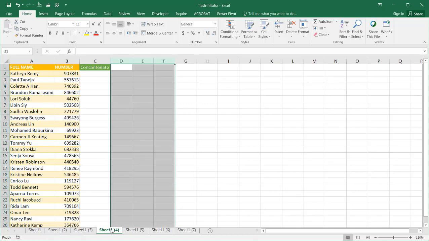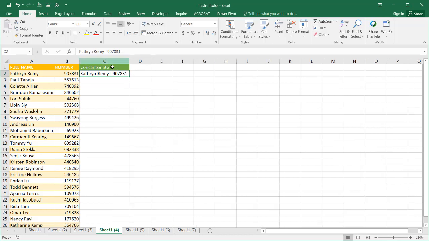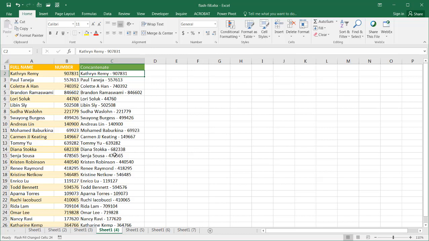Let's go to our fourth example here. Let's say we want to concatenate some values here. So I'll type in Catherine and then Remy. And maybe I want to concatenate it, and I just want to have a hyphen there, space, and 9078331. Ctrl Enter to stay in that cell. Let's double click the column to auto fit. Press Ctrl E, and now you notice it has actually concatenated it and added that dash. You notice it's done that pretty well. So you notice that in addition to filling out values that are already in cells in your columns, you can add extra characters and concatenate that. I added a dash here.